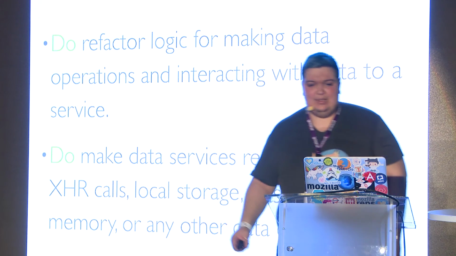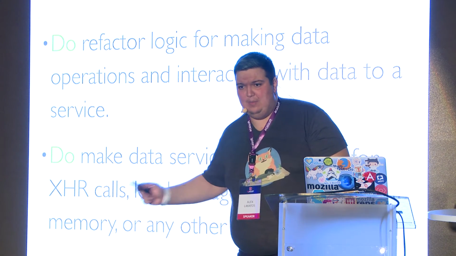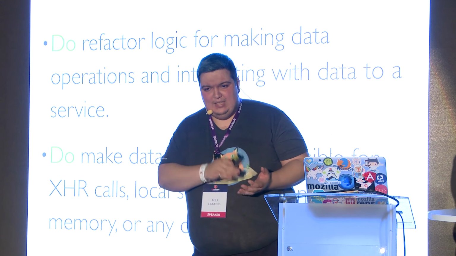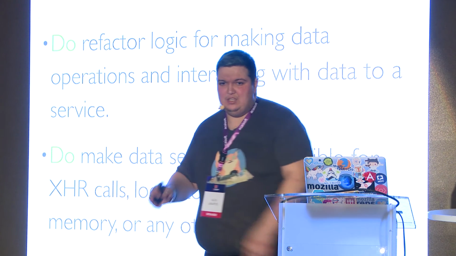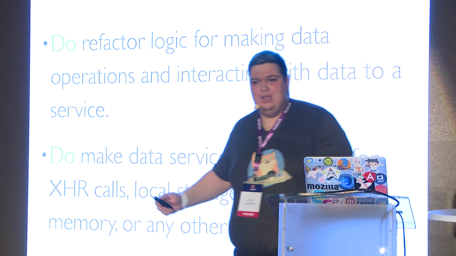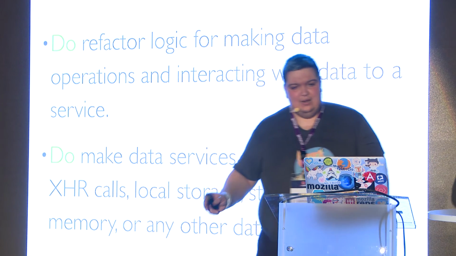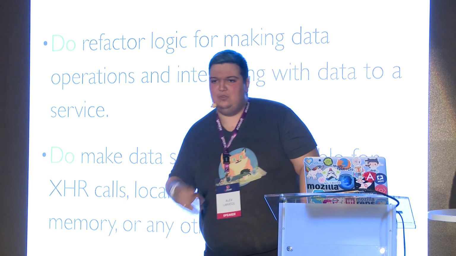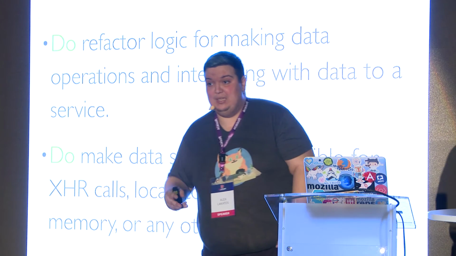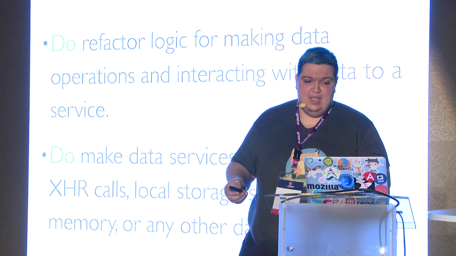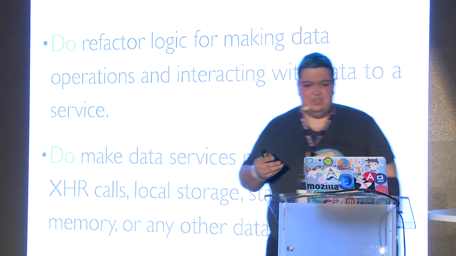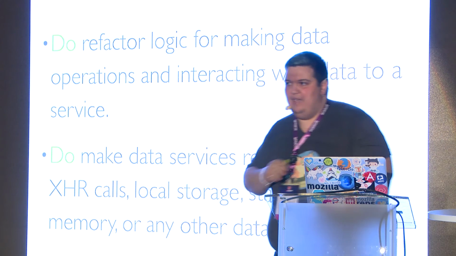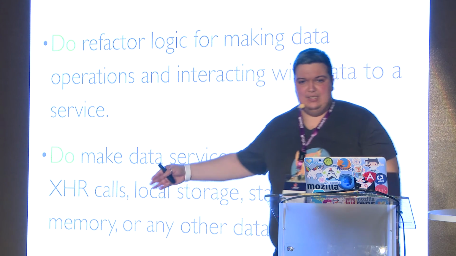The reason we do that is components shouldn't know about your data. They should just interact with data, get data and put it on the view. They shouldn't care about where the data comes from, and they should know only what the data looks like. Now, if you abstract all this away, whenever you need to refactor or, God forbid, even plug in a new service, with this abstraction you can just change your data service without having to change every single data reference inside of your app.